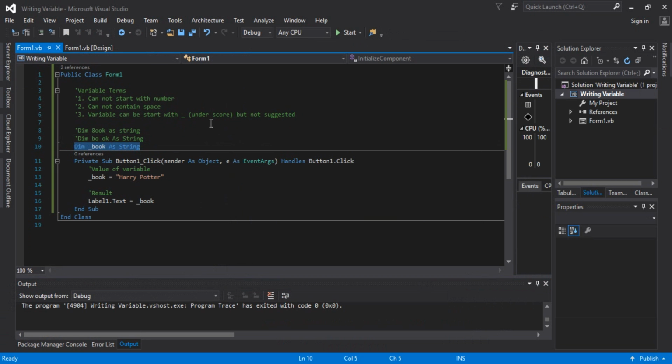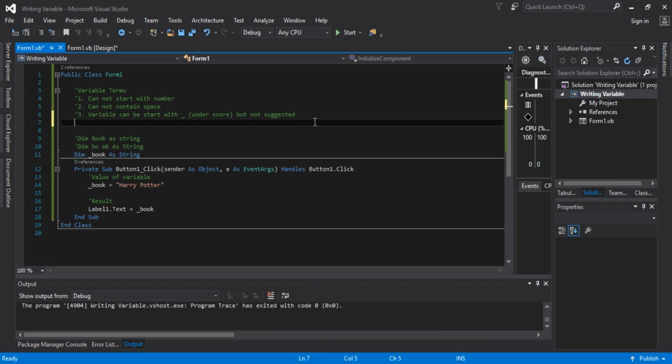Okay, now the variable term in number four. I suggest that the variable be related to the object that we are identifying, guys.